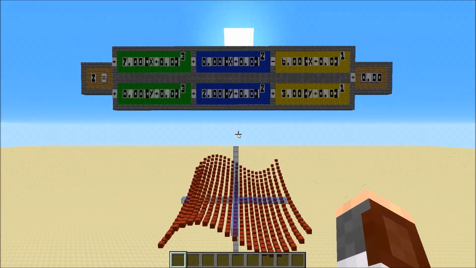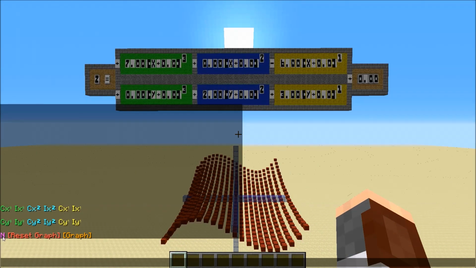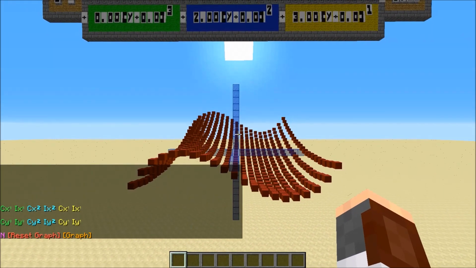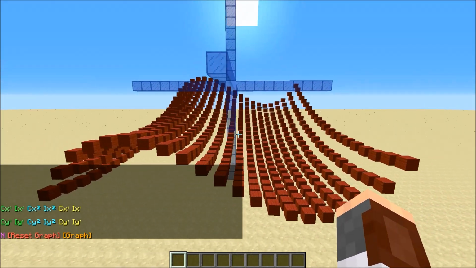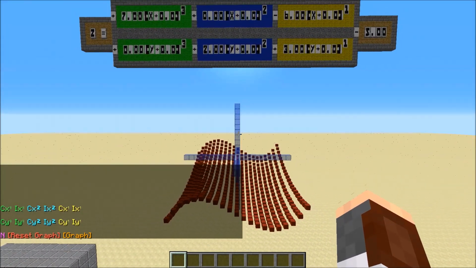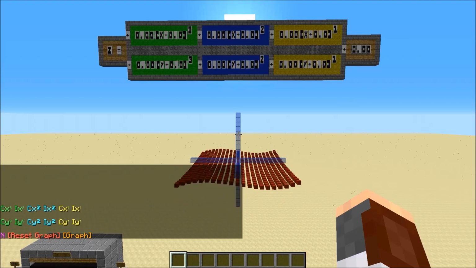And then just to show you, if we click on N here, that's the number at the end and how we shift the graph. So if I do 5 and then negate that, it should move the graph 5 down. So let's wait a second. And yeah, you can see the graph just moves 5 down, very simple, and then we can just reset that. That should take a second.